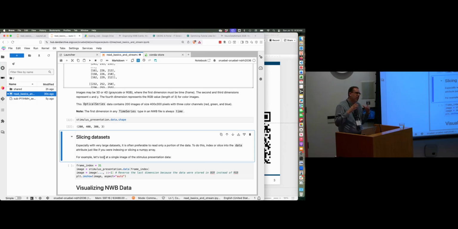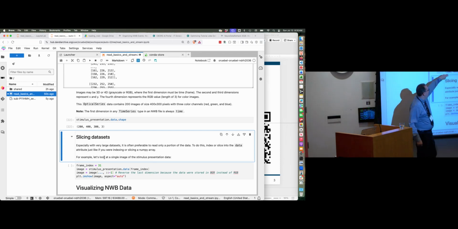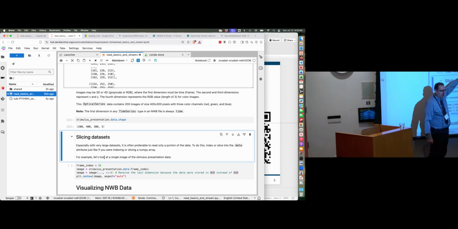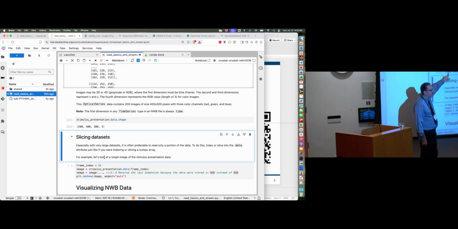So they all have a common structure. One particular key piece of that common structure is the first dimension of your array is always time. So in this particular case, our data set, this is our optical stimulus, right? Has a shape of 200 by 400 by 300 by 3. What does this mean? 200 means we have 200 time steps. So there's 200 images that were presented in some form.